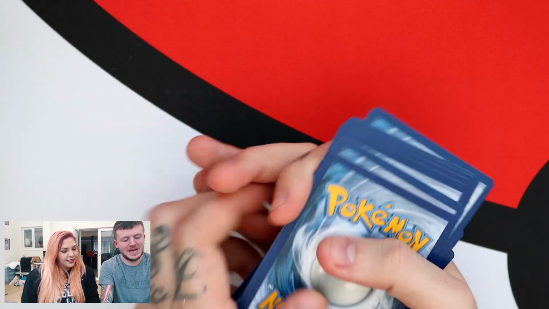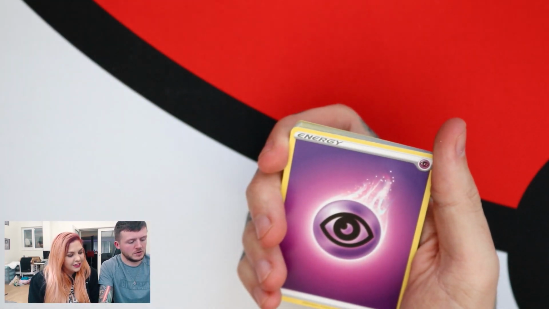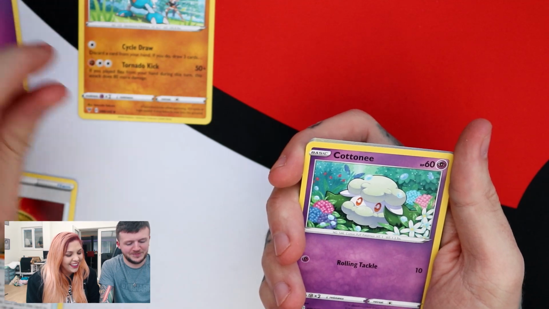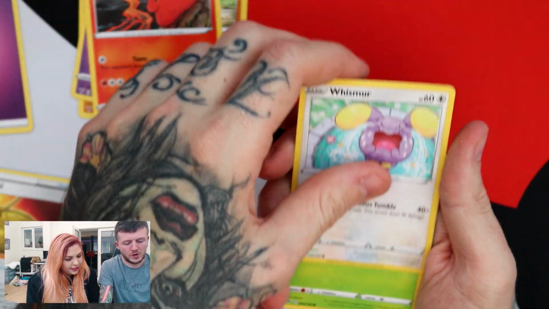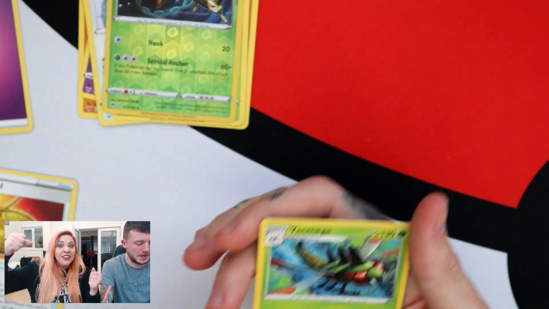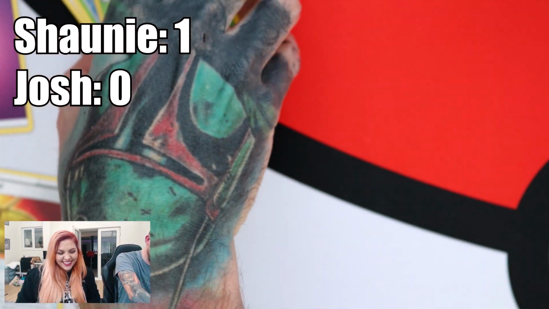One, two, three, four from the back. Water. Fire. Oh, psychic. We're getting a lot of psychics these days. Aromatic energy. Hero's medal. Hitmontop. Cottonee. Mudbray. Slugma. Reverse Dalmise and a Yanmega. Shaunie wins that round. 1-0 to Shaunie.